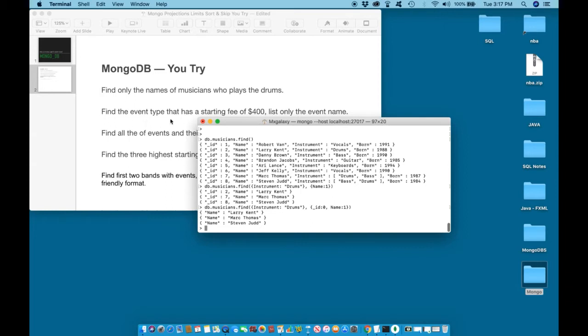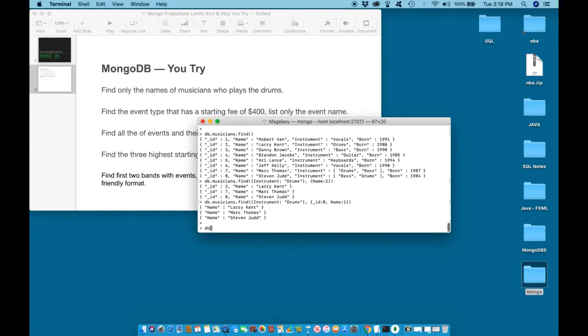Find the event type that has a starting fee of $400. List only the event name. Similar to number 1, in this case we are looking to list only the event name. So this is also a projection query, and we will also exclude the ID field from our return. Let us try this.